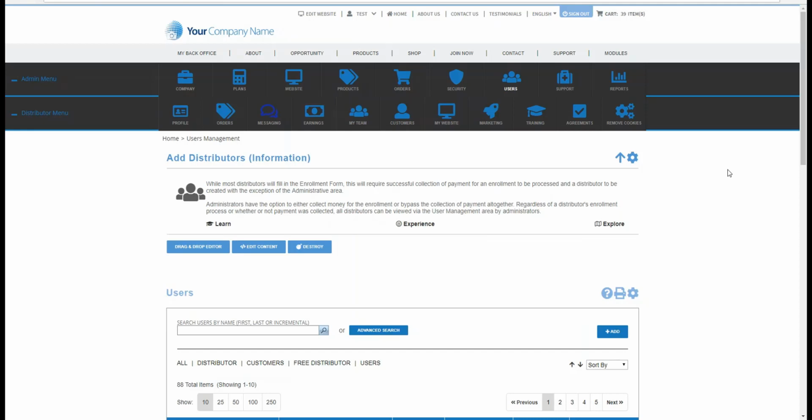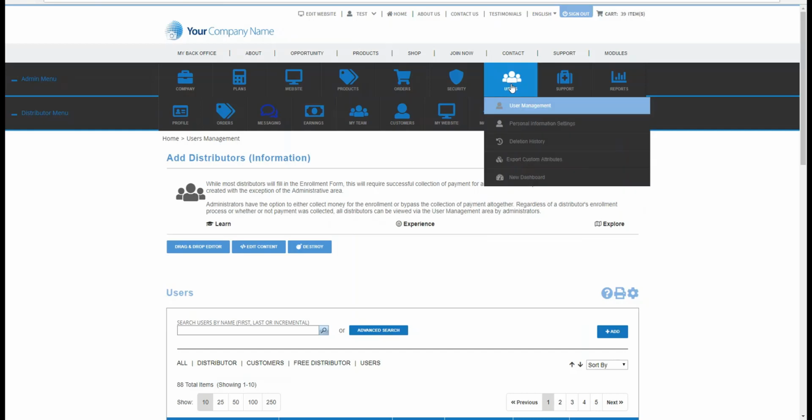Today I'm going over the first commissions training, and we're doing this in parts. So after this training, you should know how to load users, customers, and distributors into your system, to know about different roles, and how to check sponsors, as well as different items that you can check in user management.